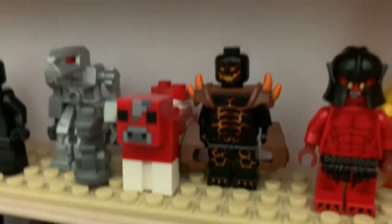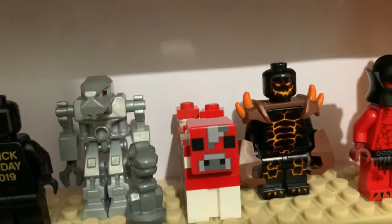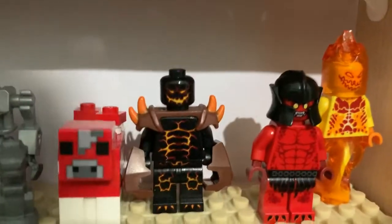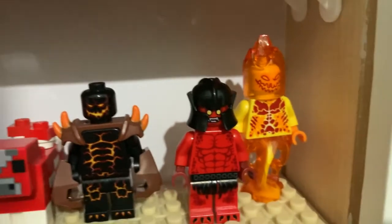We then got the Mushroom Cow, who I'm hoping is going to be joined by some friends very soon. I'm hoping to pick up the Alex Polybag with Turtle, as well as the Guardian Battle and Bee Farm at some point in the future. We've then got Moltor from Nexo Knights, who I found at a market as well, and then a Lava Smasher, who I found at a market, but then found his helmet on Bricklink, and again, you would have seen that in a recent haul.